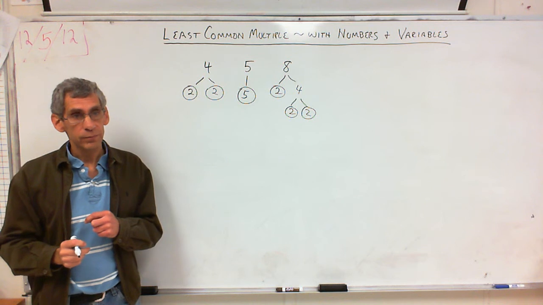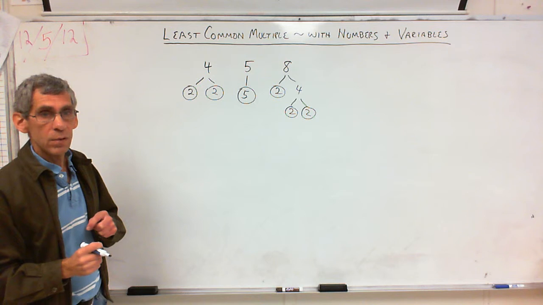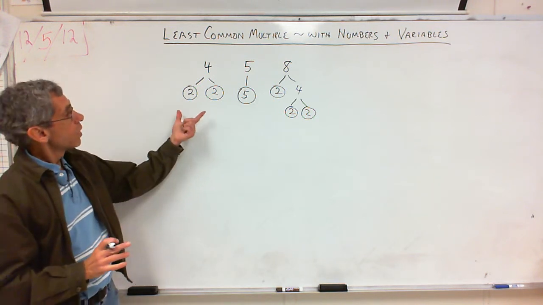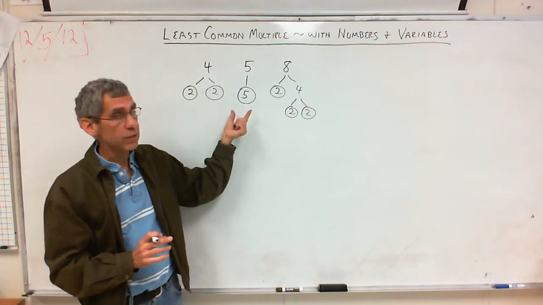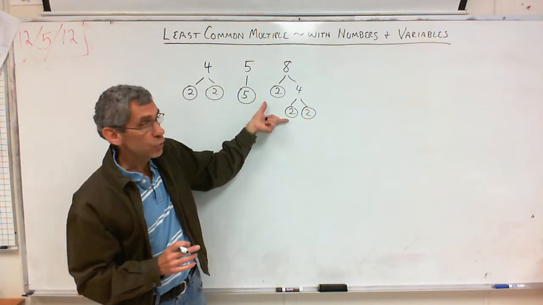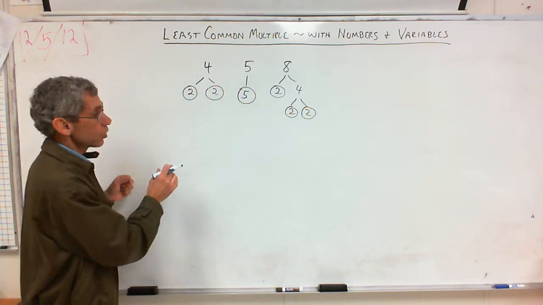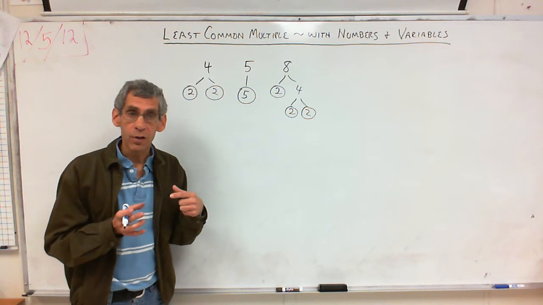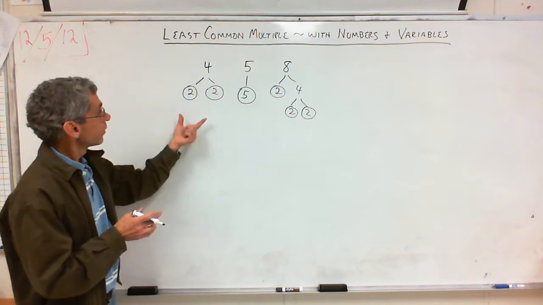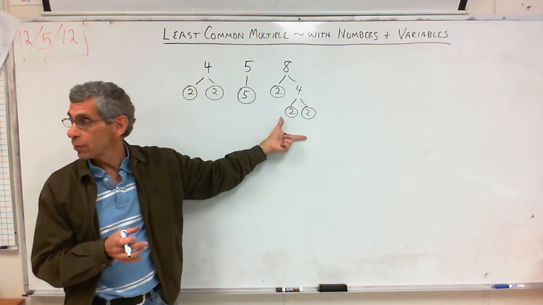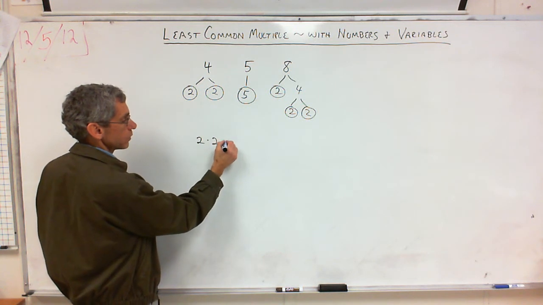Well, you'd have to multiply 2 times 2 times 5 times 2 times 2. Oh, no. Wait, no. Oh, yeah. Okay, well, let me finish. So you're going to look at each of these. This one is 2 times 2. This one is 5. And this one is 2 times 2 times 2, right? So to find your least common multiple, you're going to take the largest quantities of each number from each of these, right? So there's only 2 2's here, there's 3 2's here, so my least common multiple has to at least have 3 2's, okay? So I'm going to write this, 2 times 2 times 2.